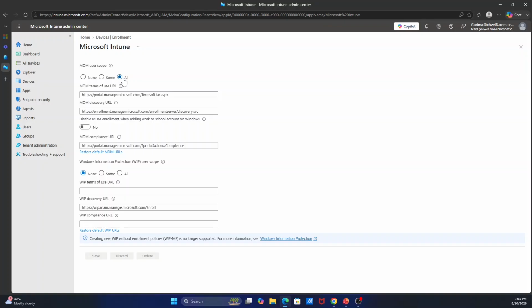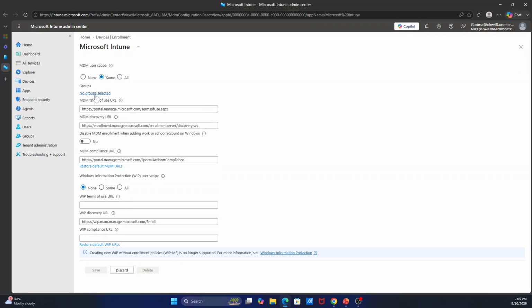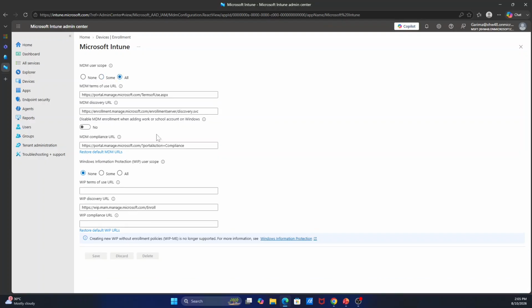If you want to, however, restrict this permission to some devices or some users, you can click on some and select the groups you need to give permission to. Since we are going to give all users the permission, I'll select all. And once the changes are made, you need to click on save.